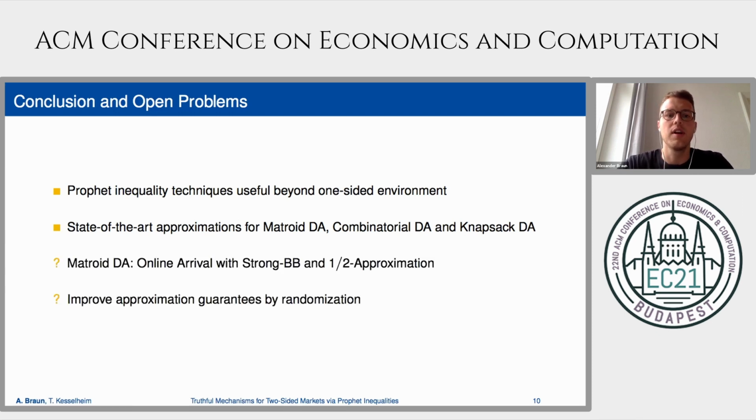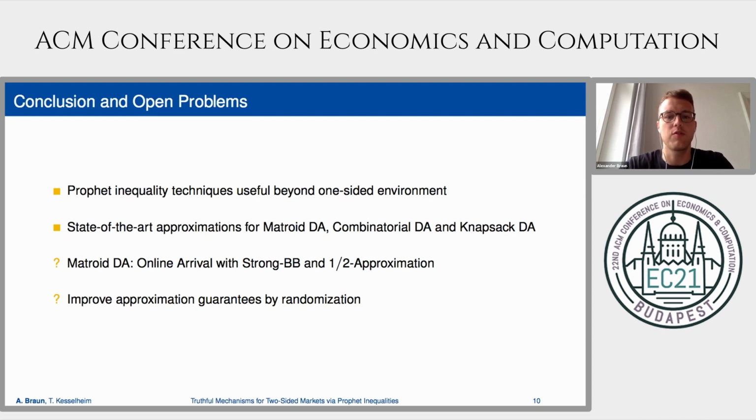So for example, for matrix double auctions, the mechanism that I just showed you needs to pick agents in every step, in a suitably chosen way. So it cannot be implemented online because we have to pick a buyer from the set of remaining buyers in every step. In our paper, we have another mechanism which is only weakly budget balanced, gives a 1/2 approximation, but is implementable online. So the question is, can we combine the best of both worlds and get an online mechanism for buyers, which is strongly budget balanced and a 1/2 approximation?